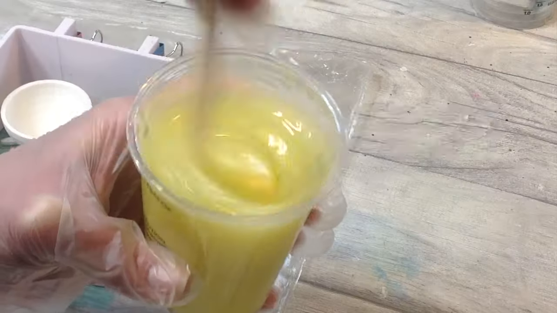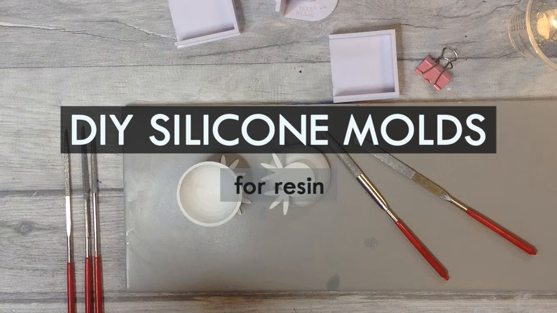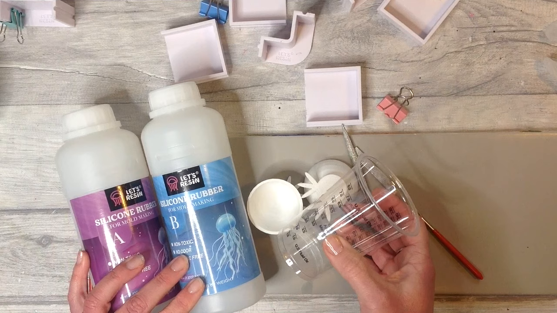Today I'd like to share with you how I make completely unique DIY silicone moulds for resin. This silicone rubber is really easy to use and we can make our resin moulds with it. We need a container to cast in and you can use something as simple as a plastic cup.